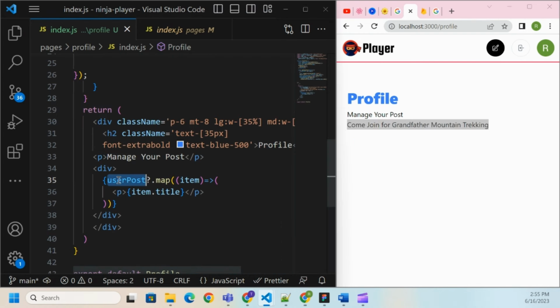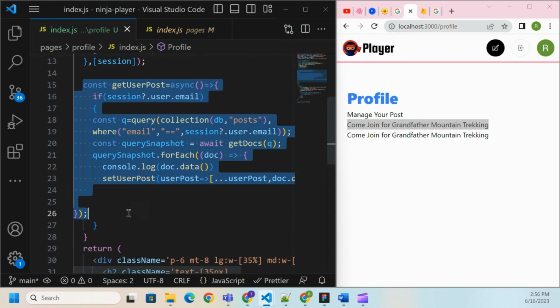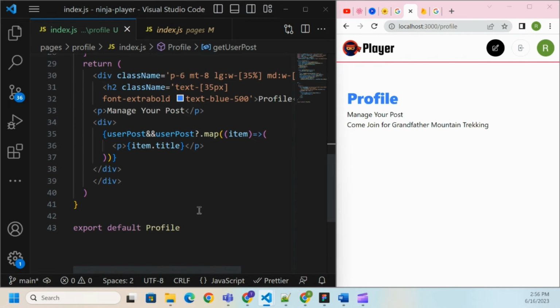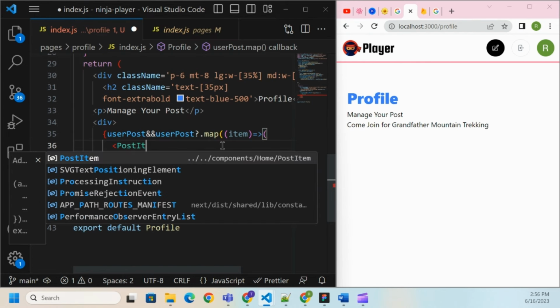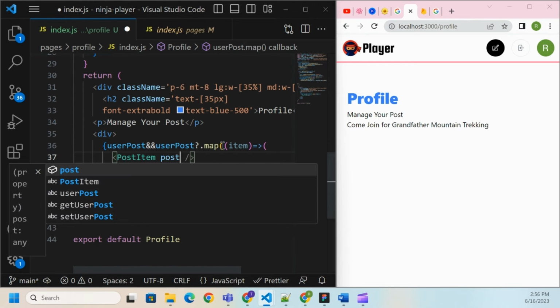Also here you can pass userPost and an end check, so if userPost is there, then only it will iterate over it. If I save it multiple times, the same data keeps getting added, which is why sometimes you have to refresh it. Now instead of this one, just add the post item and pass the data inside it.